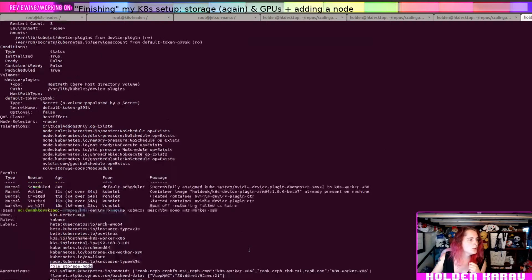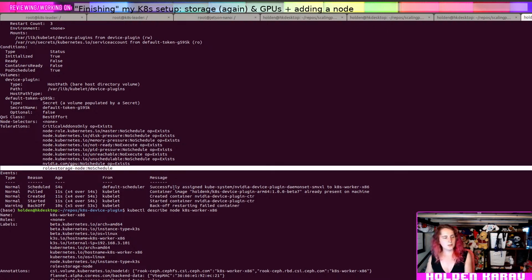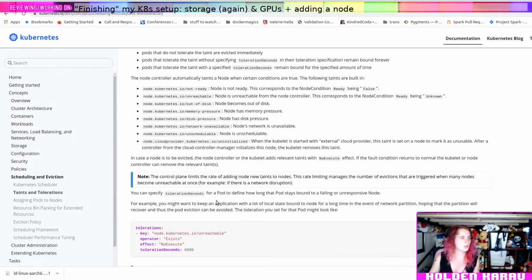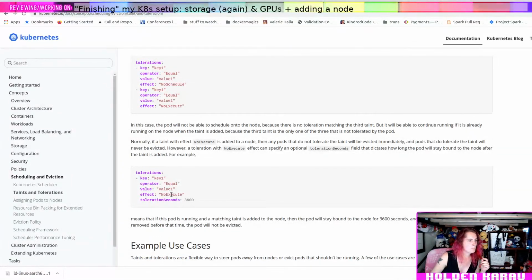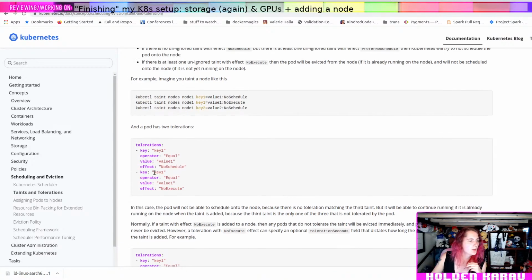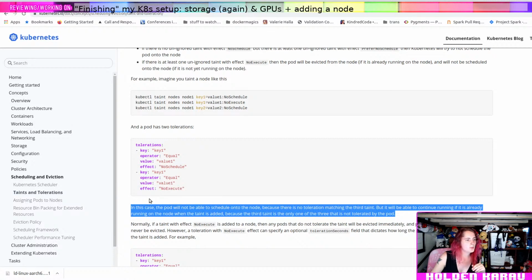Because you have the role, and it is equal to storage node. I'm not sure I understand this exactly. Okay, so in this case, the pod will not be able to schedule its work because there is no toleration matching the third taint.